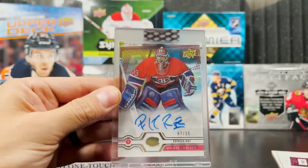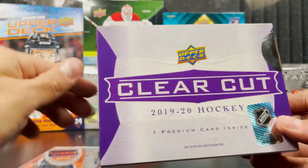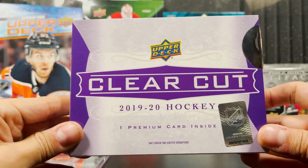Fantastic store. Look for new box breaks coming up soon, but wow. Whew, what a great box to get. I'm very happy. 1920 Upper Deck Clear Cut.